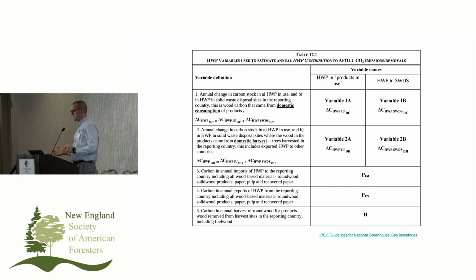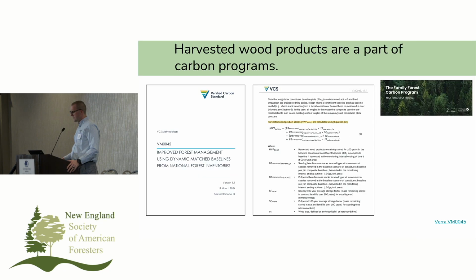Why is this important? Well, if we look more broadly, the Intergovernmental Panel on Climate Change has some guidance. This is at a big country level. How do we take into account harvested wood products? Harvested wood is certainly a part of our carbon cycle. It's carbon that's being stored in our country. And so there is some guidance from these international protocols about how we account for these. How do we take into consideration the carbon that's being stored in harvested wood? So do know that people are taking this seriously.